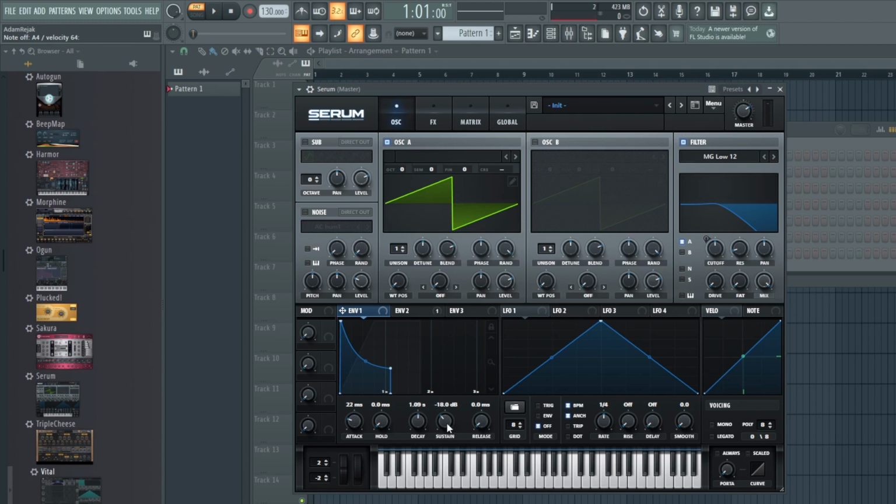Now if I were to turn the sustain all the way down, although envelope 2 is actually opening up and staying there, there's no more sound left, right? Now let's say I shaped it the same way as envelope 1. Turn the attack down, turn the sustain down. Now it's going to go all the way down because the sustain is down. And it has a quick decay. Now, if I turn the decay up, it's going to come back down slower, but again, it's limited by envelope 1.